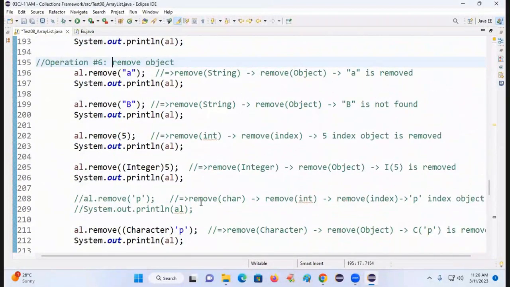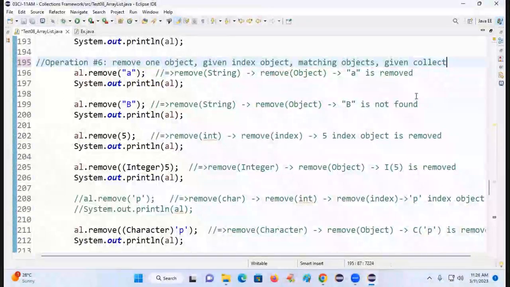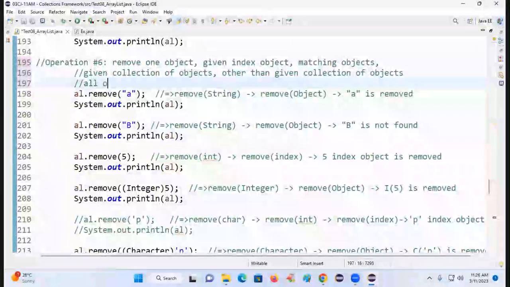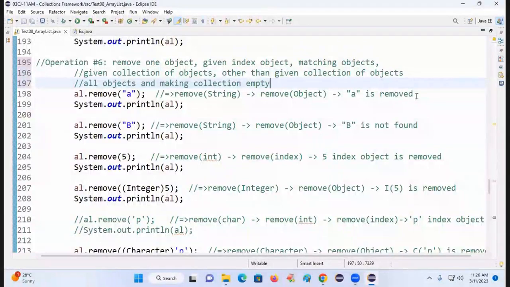Removing one object, one given index object, matching objects, given collection of objects, other than those, and all objects and making the collection empty. So these 5 to 6 methods are there to perform all operations.